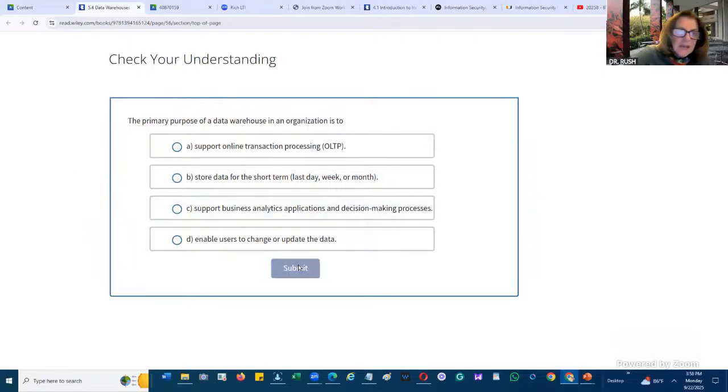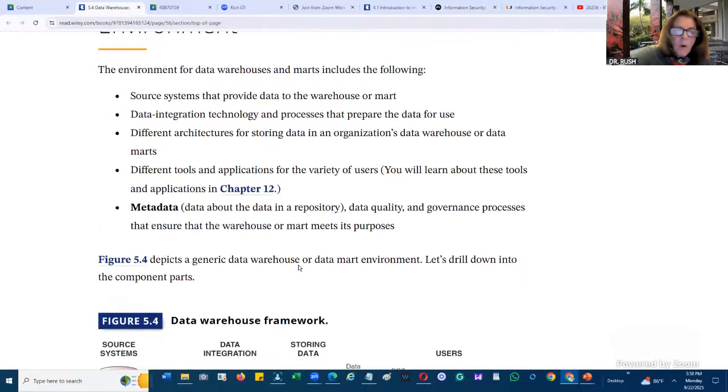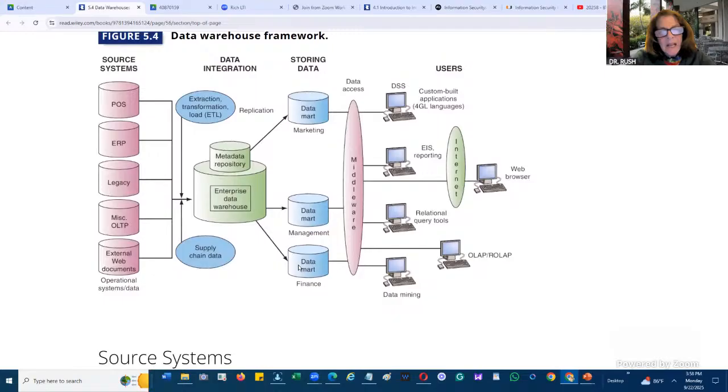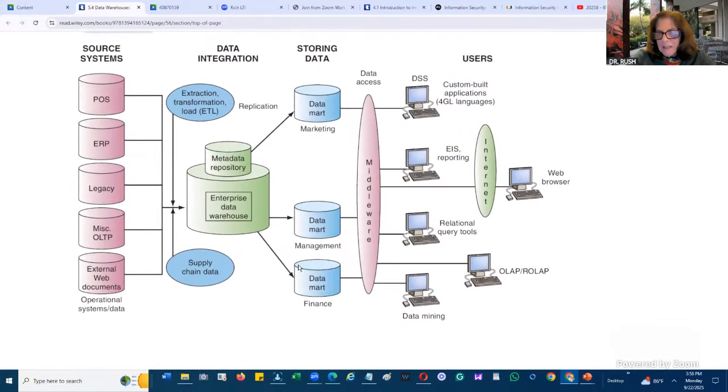So I submit, and then I can reset. That's going to be important when we talk about the generic. And last time I talked about it, this is confusing, doesn't it? It looks like so much, doesn't it? But all you need to know is similar to this, this is my source. In a data warehouse, I have to put in data.